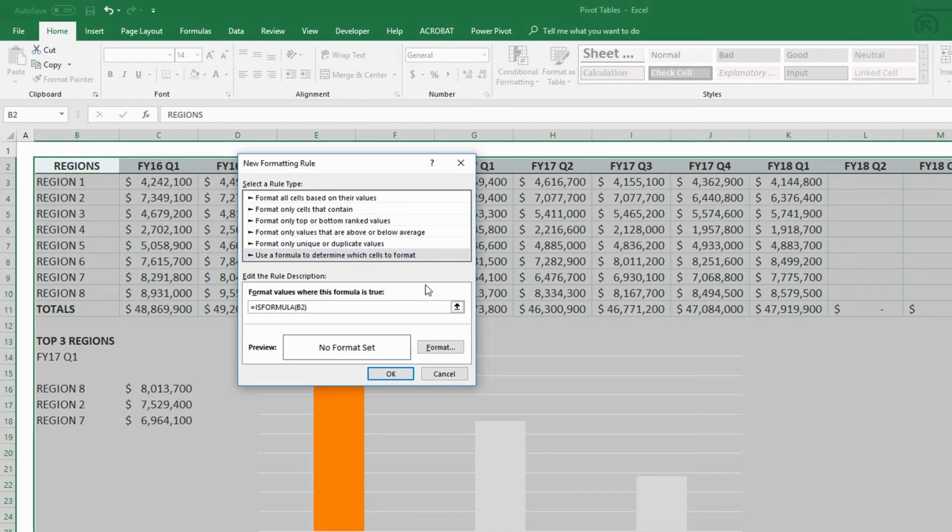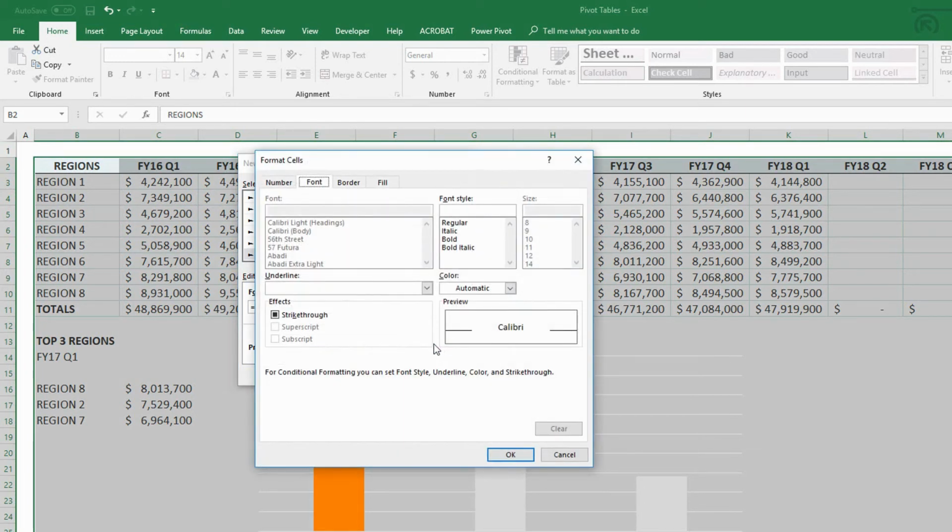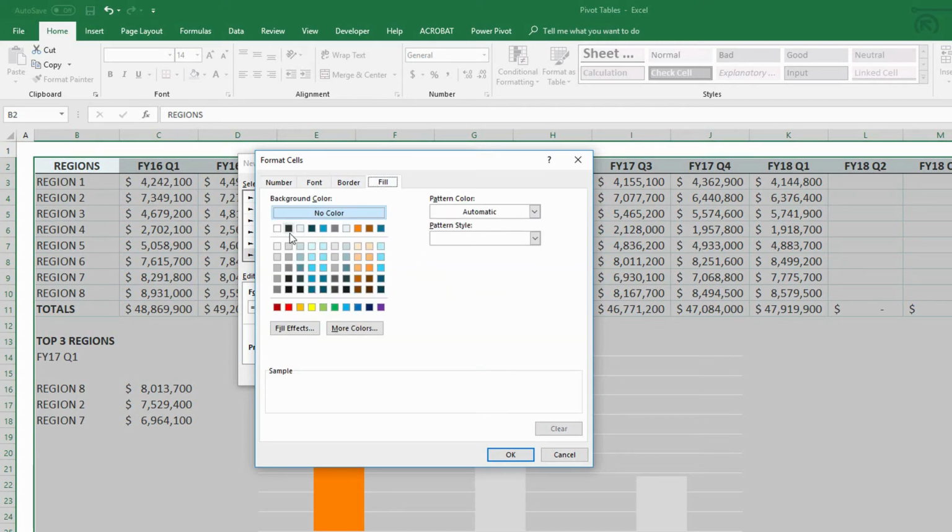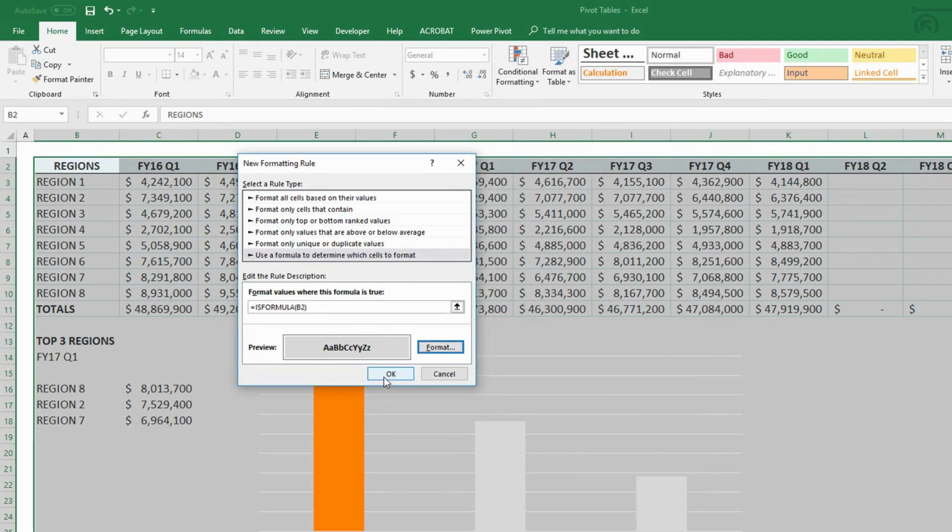It'll simply say, okay, if a cell is a formula, then that'll be true, and I want to color code that. So I'll come down here to Format, and let's figure out what we want to have happen when something is a formula. Let's say it needs to be bolded, and filled in with maybe a gray color, and then I'll click OK, and OK again.